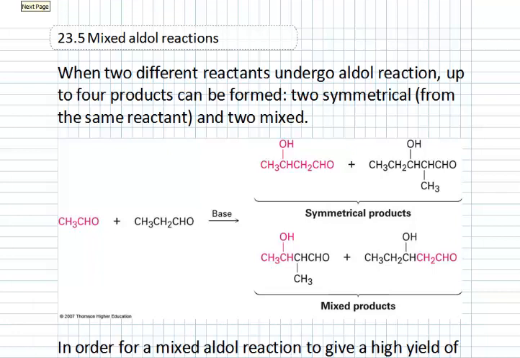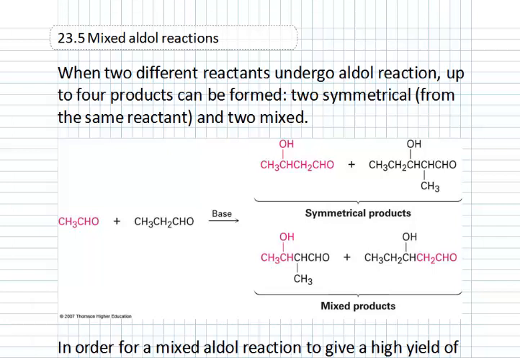Actually, a little more, it's sort of a specialized circumstance where we can retrosynthetically break a molecule into two equal carbon portions to do a self-condensation. It's actually more common for us to have two different reactants undergo an aldol reaction. If we're not careful about this, though, we can form up to 4 products.